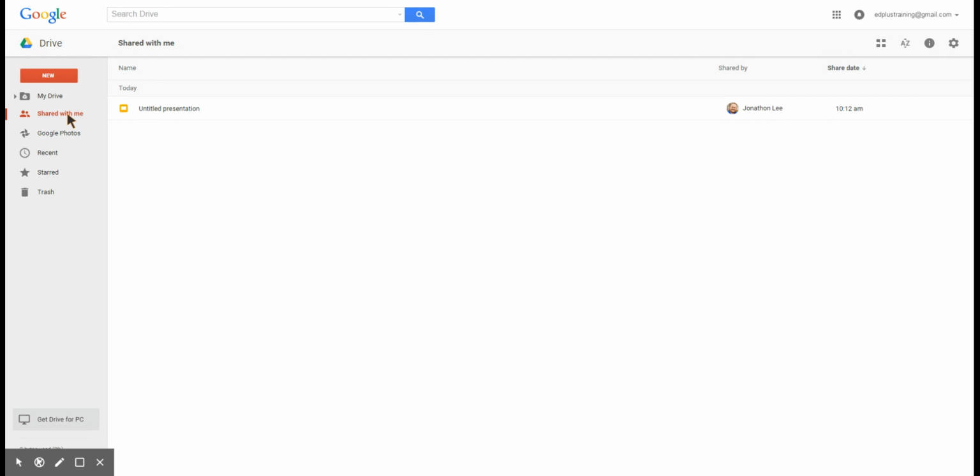You have the option to send an email when you share a file. You don't have to send an email, but it definitely is helpful letting the person know that you're sharing documents with them. So typically you'll get an email with information on that. And you can open up the files within that email, but they're also in the Shared with Me section. So if you ever need to go back to them, you can go back to those.